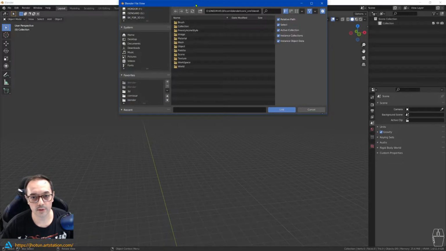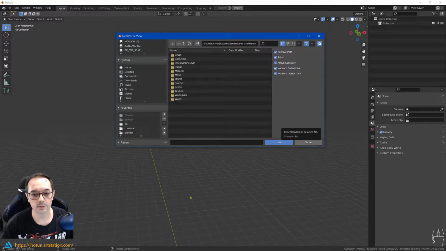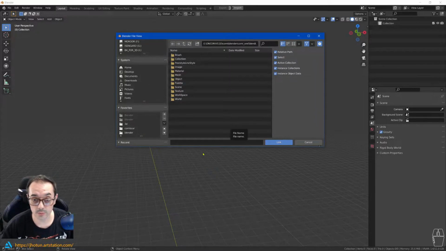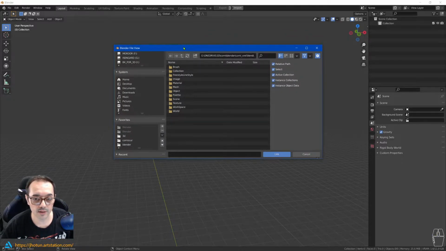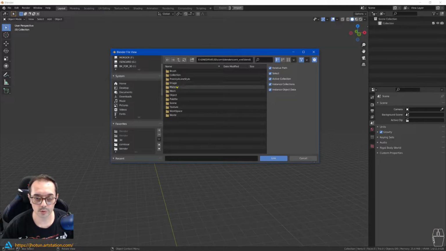When you link a file, it will not automatically open the file inside your Blender file. It's going to enter inside that file. It's very similar to a zip file. When you click on a zip file, you see the interiors of that file. So this is the same. This is what is composed in that Blender scene: materials, the collection, images, textures, whatever is inside. So we have three options. I'm going to go through all of them.